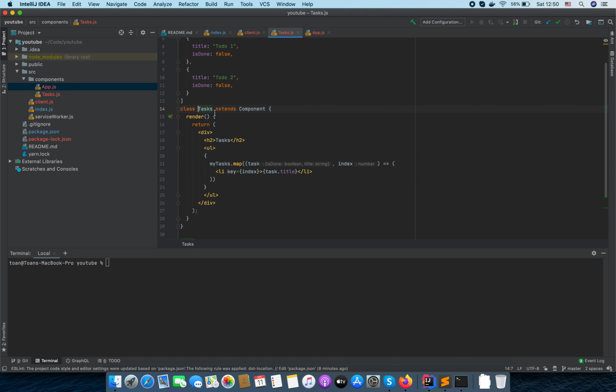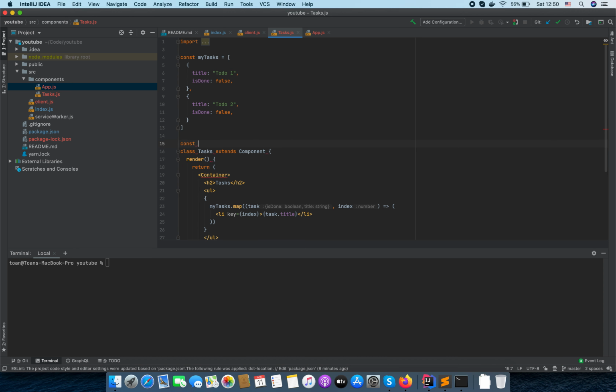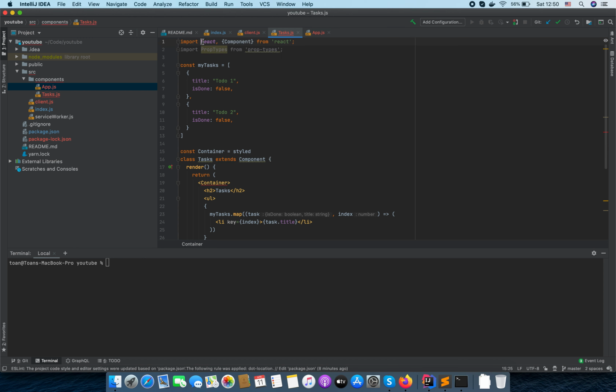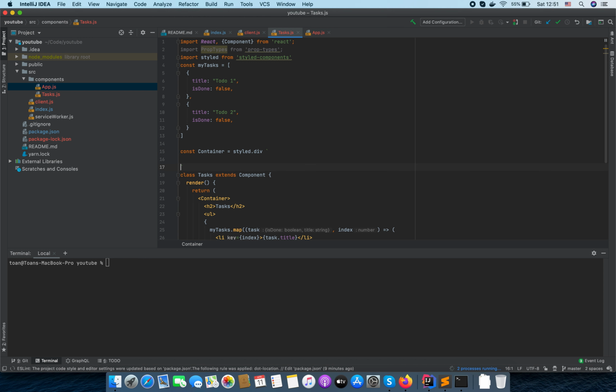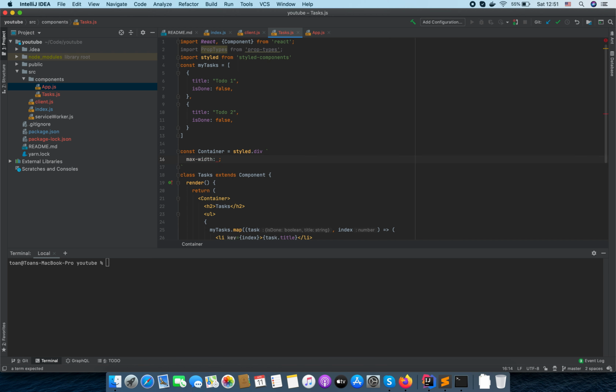so let's get back to the task list, and now I'm going to rename the div to Container. Remember, we didn't create Container. Now we need to create const Container equal to styled. Import styled from styled-components, and we should wait for this to be ready. Okay, done. So styled.div, and now we can allow custom styles, for example, margin with equal, for example, equal.